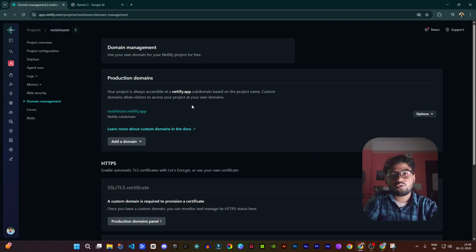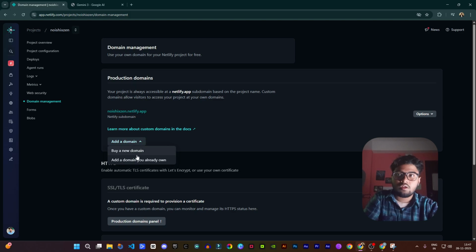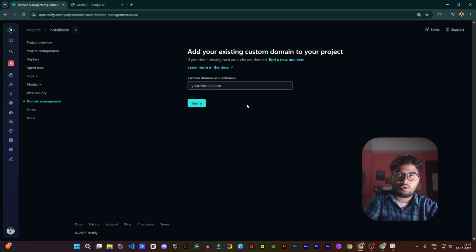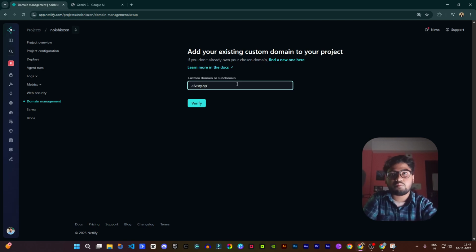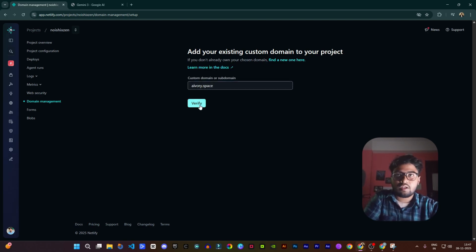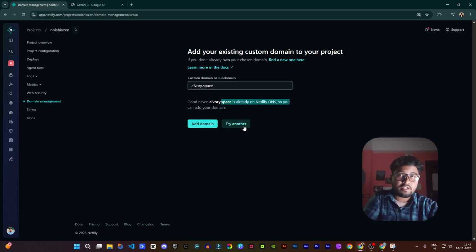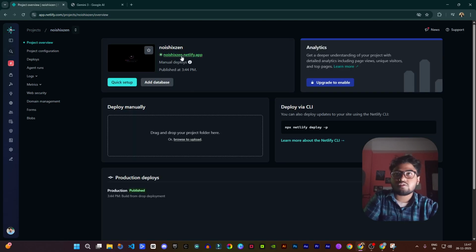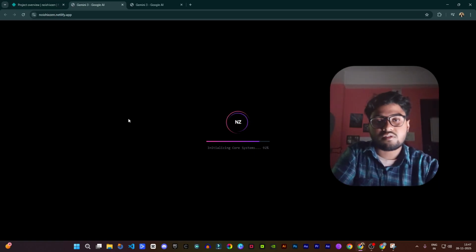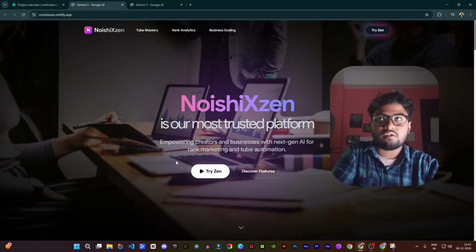notification.netlify.app. Now, if you would like to configure your own domain, you can simply go to add a domain, buy a domain, or simply add a domain you already own. Just write the domain you like, that I have already purchased. It will appear as verified. Now add it. Because I have already added it to a different Netlify account, I didn't do that. But you can simply add this domain to the account and copy the CNAME details, and your website is ready to go. As you can see, I can now open it. The loading bar is also showing, and this is the website.